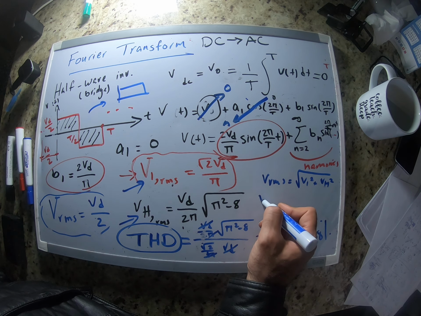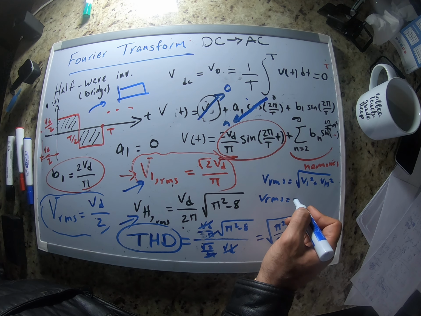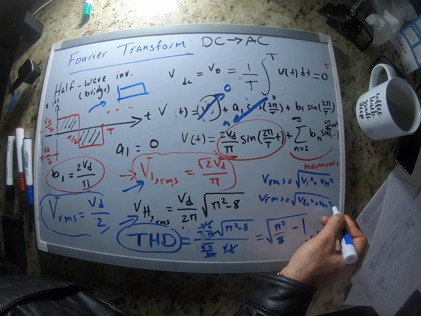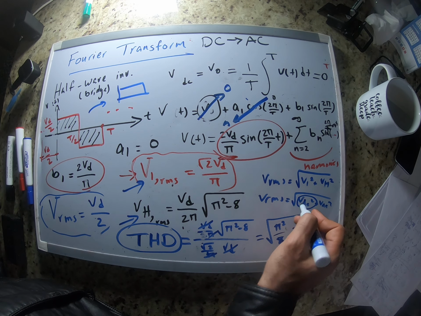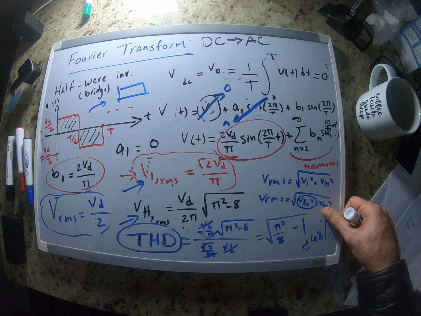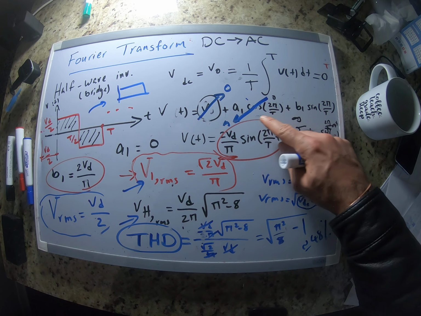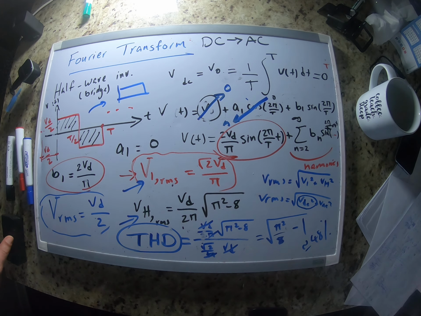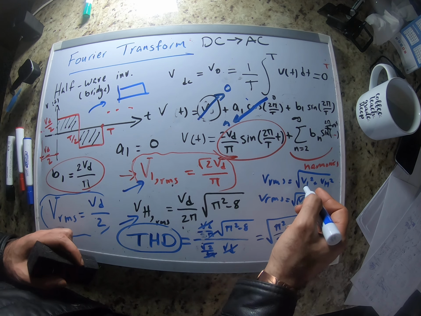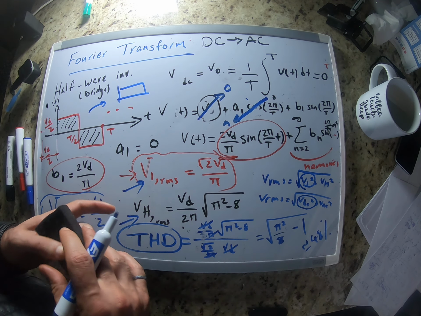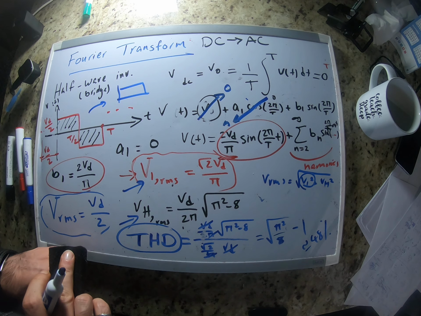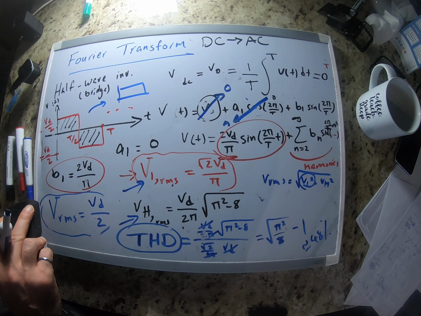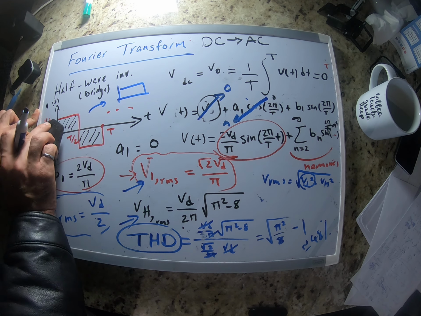Previously, for rectifier, we used the same formula, but we said VDC squared plus VAC squared, because in rectifier this was our desired, and this one was all the sine terms, like all of the A1s, B1s, A2, B2, A3, B3. But here, because I want to know what V1 is, I'm using this formula. So just keep this number in mind. And so we are done with the half wave inverter.